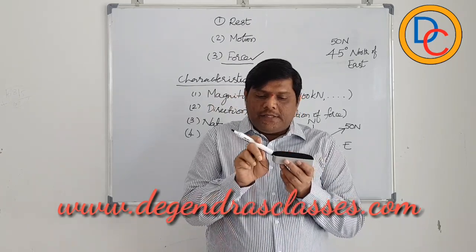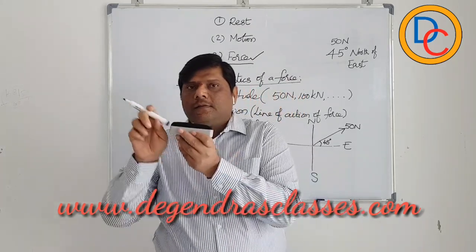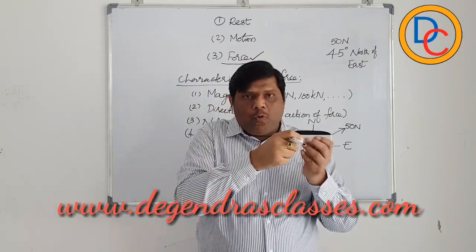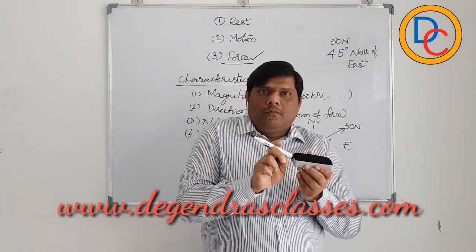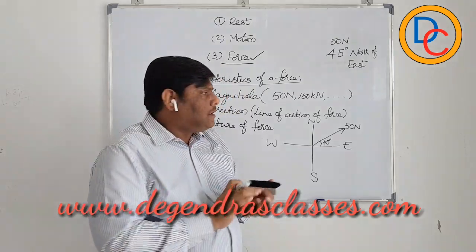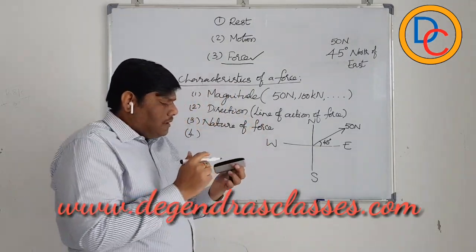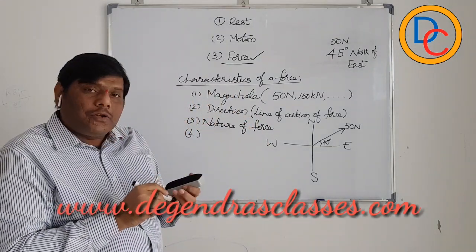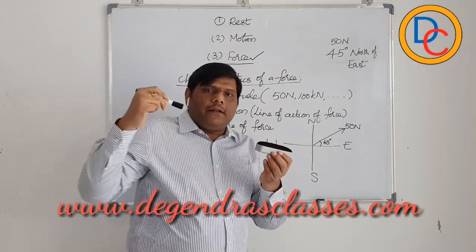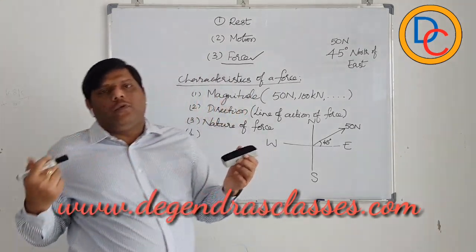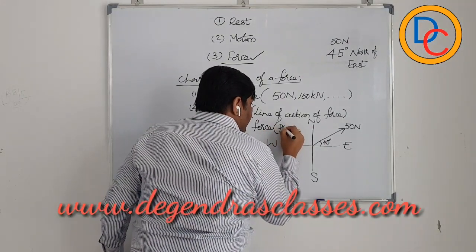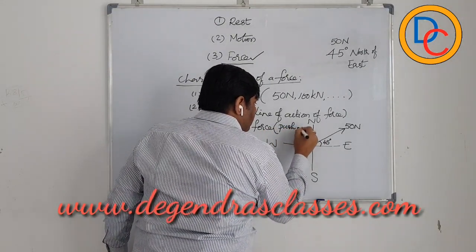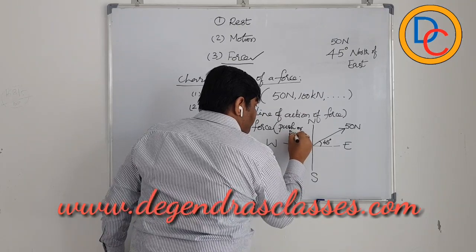Similarly, if it is acting like this, that means it is pulling the body. That means it can be a pulling force. So this force has a nature in two ways: it can push or it can pull. The nature of force can be considered as either push or pull.